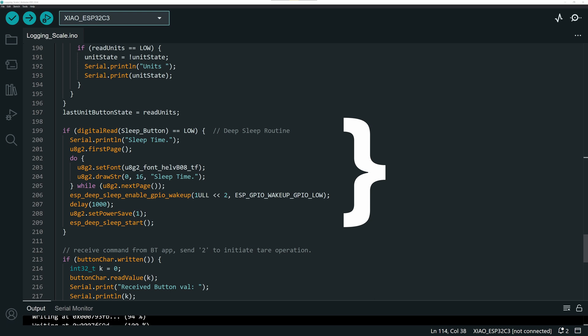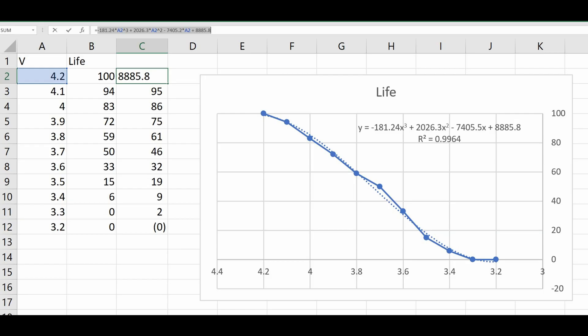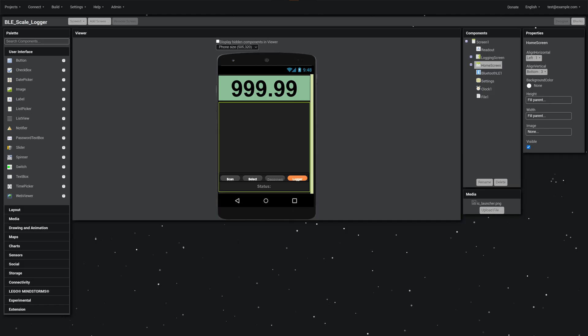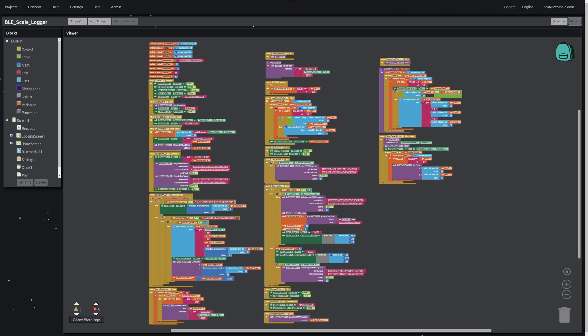Next up is coding. I'm not going to go into detail, but the significant things on the Arduino side were adding the deep sleep function — pay special attention to the delay because that is definitely necessary — and the battery level monitor, which I built by taking a voltage table off the internet and writing a function to do voltage monitoring, reading through that pin.